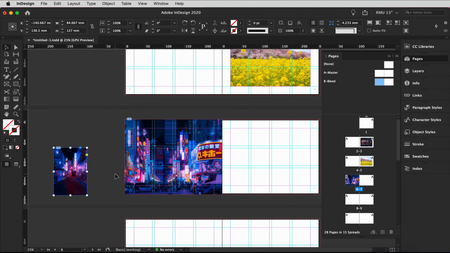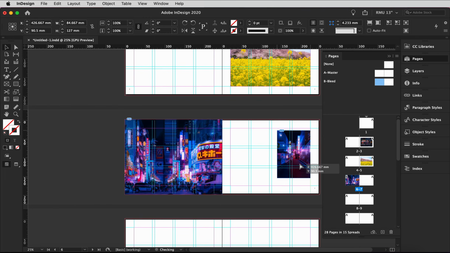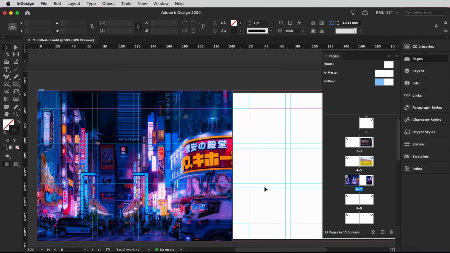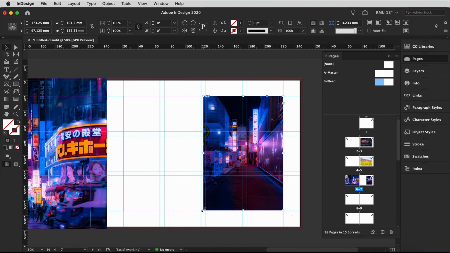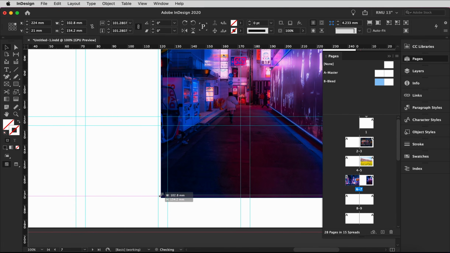Now, because we filled up the entire left-hand side of the page, I want to leave a little bit of white space on the right-hand side. So I'm just going to take this image, align it to my top and right margins, and then holding down Shift and Command, I'm going to drag it until it meets the bottom margin. Now holding down the Command and plus button, I'm going to zoom in to take a look. As you can see, it fits pretty well, but I'm noticing that it doesn't quite reach the bottom margin. So I'm just going to nudge it a little bit so that we can align it perfectly.